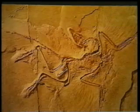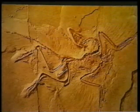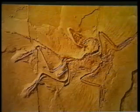Is that the evidence that we'd expect for evolution? Of course not. But isn't it remarkably in accord with creation? Powerful, positive evidence for creation. But the evolutionist says, just a moment. We have Archaeopteryx. Now, there is a transitional form. This bird, they say, has some characteristics that are reptilian and some characteristics that are bird-like, showing that he came from a reptile.